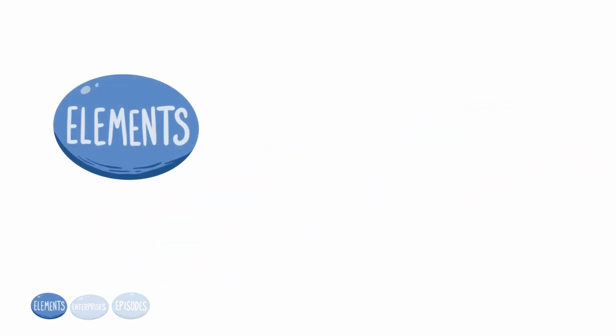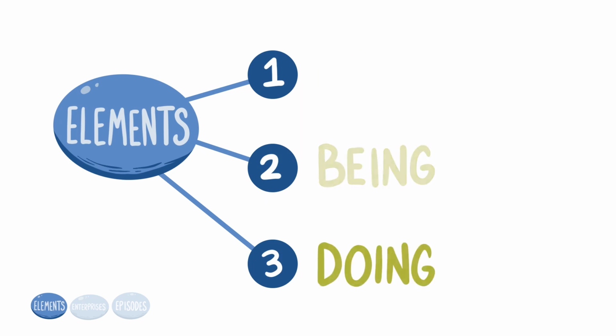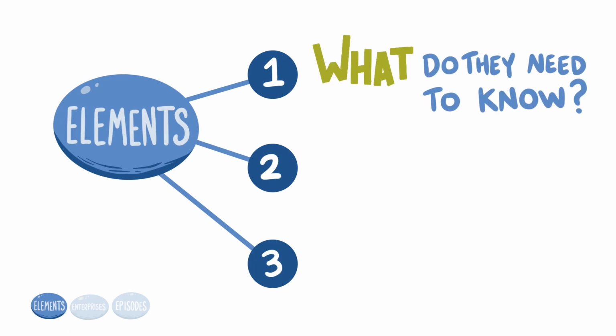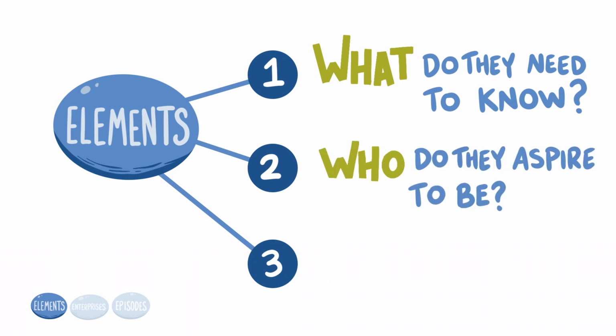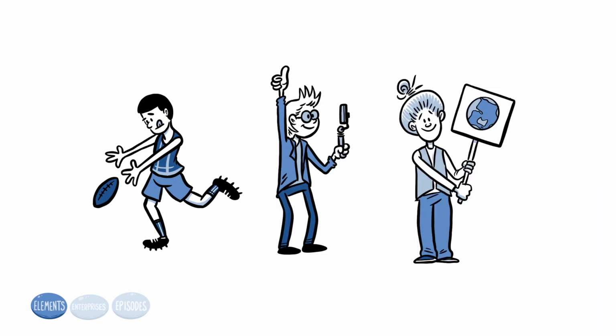We start on the first stepping stone by collecting together two sets of information and developing a third. These are the three creative elements and correspond to being, doing, knowing. Firstly, intended learning outcomes, knowing: what do you need them to know? And secondly, potential interests of those you are teaching, being: who might they aspire to be, beyond just being a student. Some examples of potential interests could include being a sports player, being a movie maker, being an environmental campaigner.